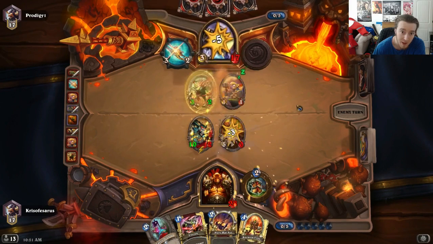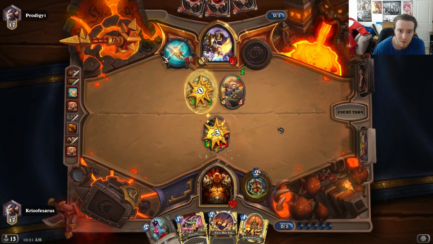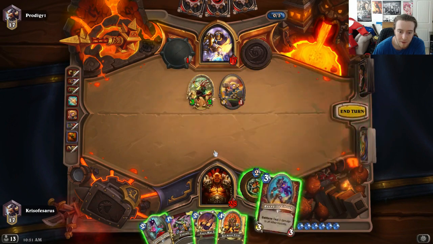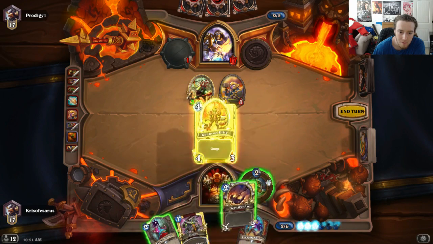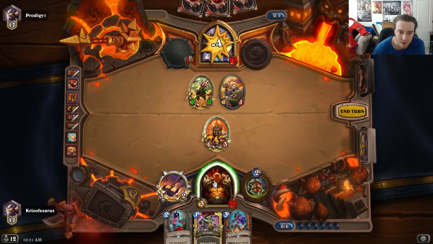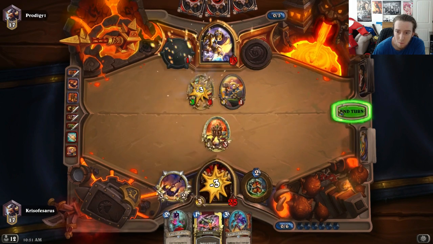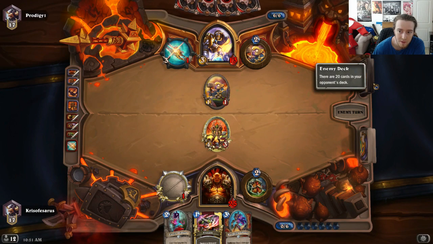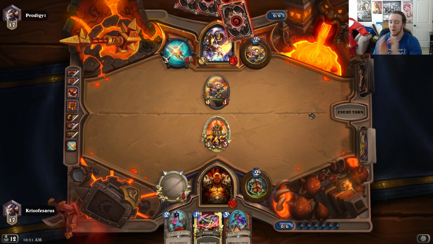Okay. Taking another 5, that's good. He has to trade here, too. That's fine. Yeah, we're probably going to want to save that. I know this is going face. Question is, do I want to go face with this? I think I'm going to trade, just so he has to have something else. Unless if he has the weapon here, then that's fine too. You could probably argue just going face though.